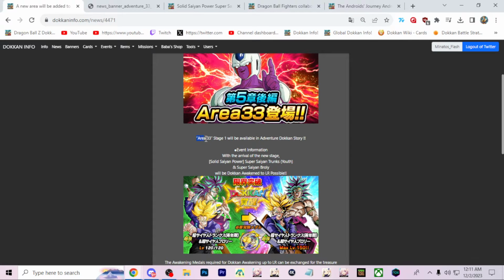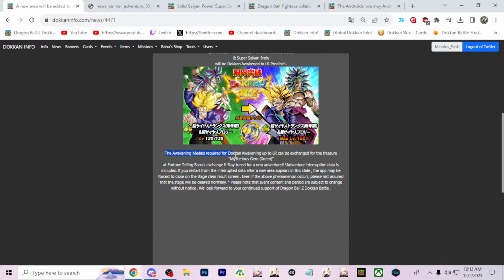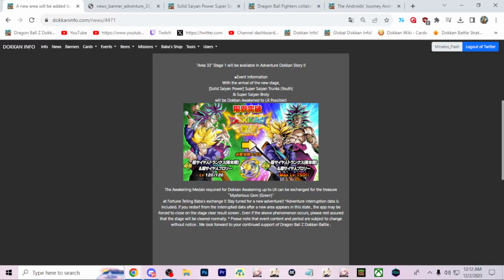So just reading out here, Area 33 Stage 1 will be available in the Dokkan Adventure Story. With the arrival of the new stage, Solid Saiyan Power, Super Saiyan Trunks Youth, and Super Saiyan Broly will be Dokkan Awakened to LR. The Awakening medals required for Dokkan Awakening up to the LR can be exchanged for the Treasure Mysterious Green Gems, so you'll be able to get the medals to awaken this character into an LR by using the Green Gem Shop.